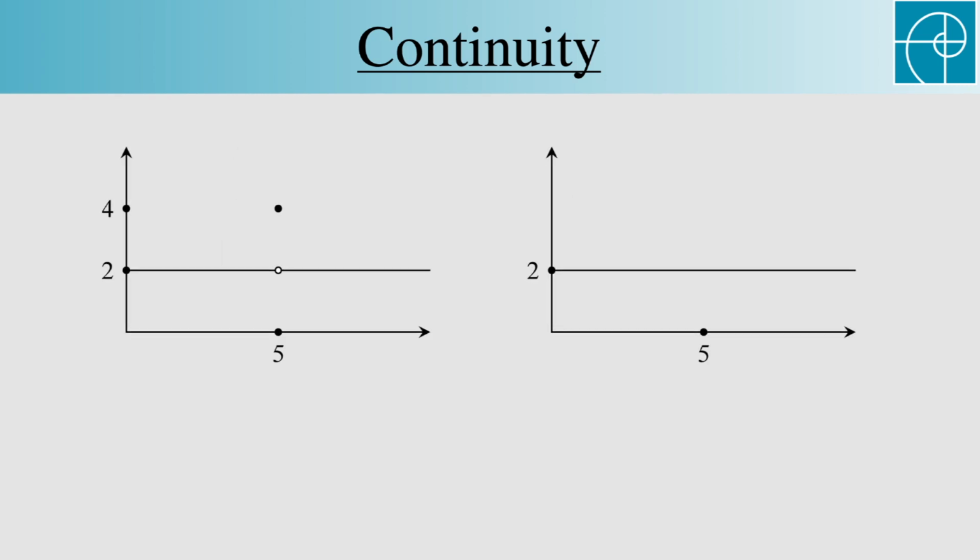So let's take a look at the original discontinuous graph on the left, and the one that has the hole filled in and is therefore continuous on the right. Their values at 5 are different, but remember that values at 5 don't affect limits at 5. And since these functions are equal everywhere but 5, they have the same limit there. The great thing about the function on the right, however, is that the limit is just the value of the function at 5.